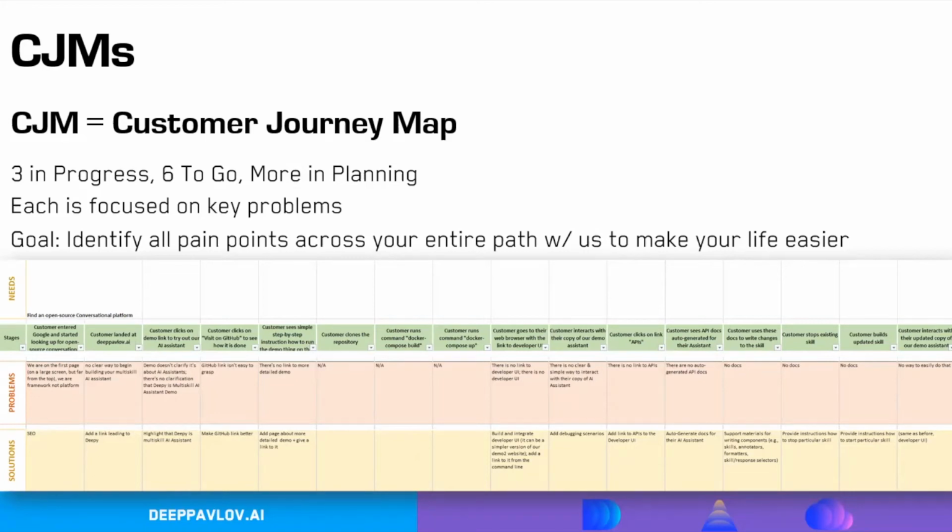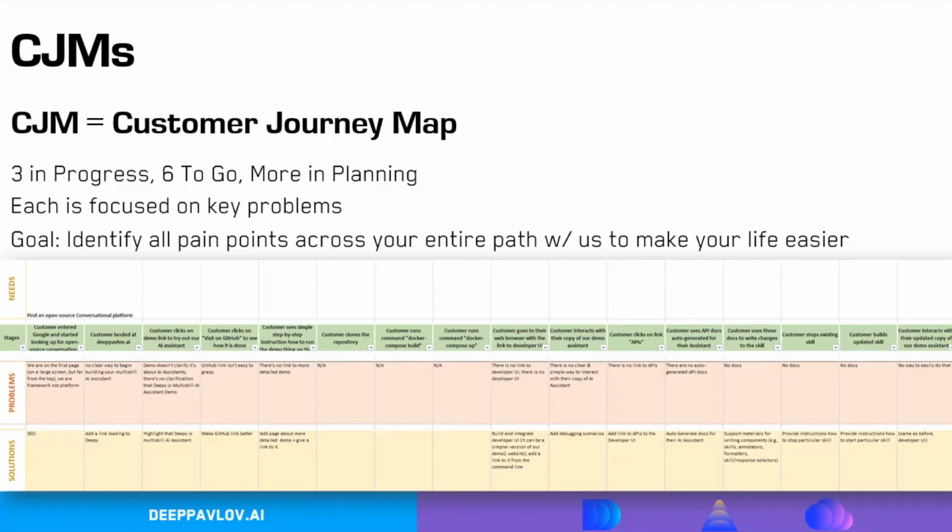As an example here, you can see the journey map for finding an open source conversational platform. And just to clarify, we don't start with our website, we start with Google as example. So you can go to Google and say something like open source conversational platform. And we look and we see that we are on the first page of search results. We look for that in incognito mode. But it looks like we are like 10 results or 16 results, something like that. So we obviously could improve the thing by working on our search engine optimization.